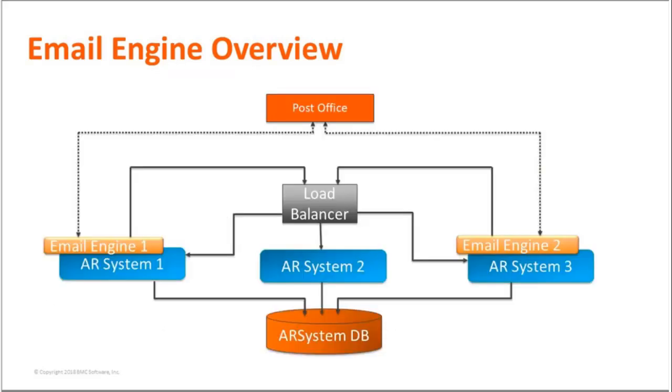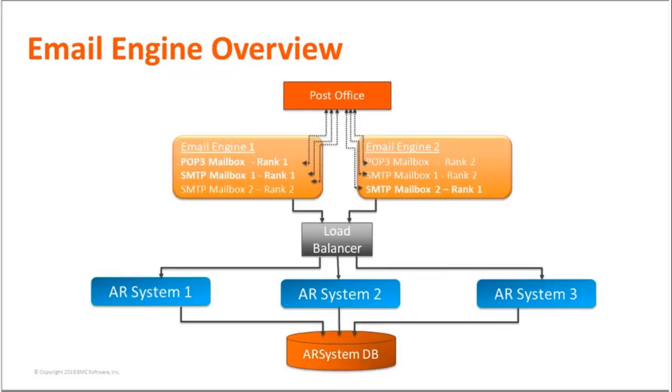Now, this is a diagram showing the physical layout of a typical email engine environment. You can have multiple active email engines that reside on the same boxes as the AIR server, and that's just because that's how the installation does it by default. But the email engine connects to the AIR system through a load balancer, or at least that's the desirable environment, because this can help distribute your email engine load the same way that you distribute your user traffic.